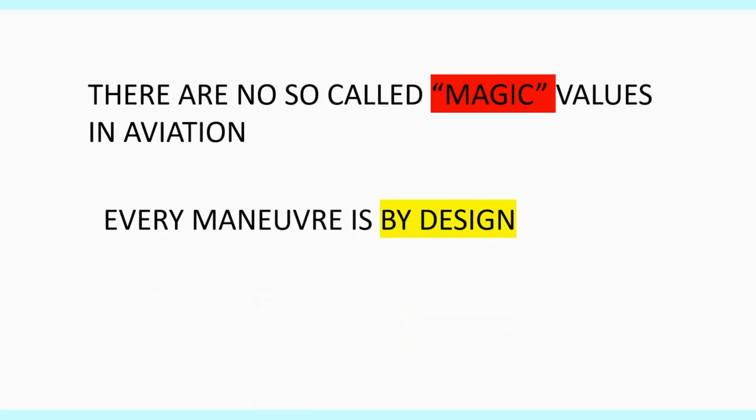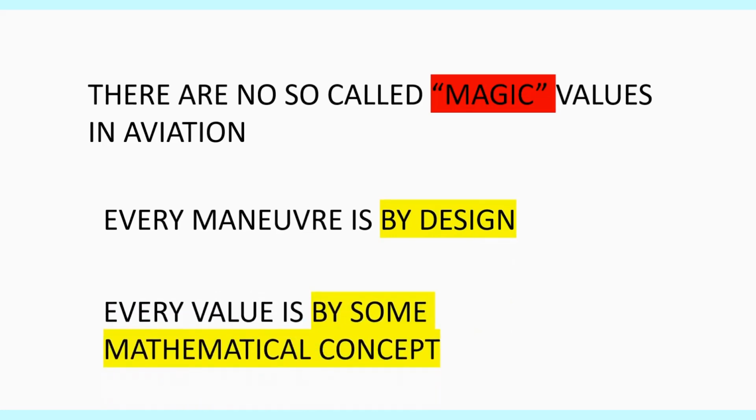The next thing I wanted to say is what I've just said: every numerical value, like for example 3 degrees, rates of descent and the like, airspeeds, altitudes, maximum certified altitudes, ceilings, and other performance limitations are all calculated using mathematical concepts. They're not just pulled out of the air and given to you in your manuals for you to follow.